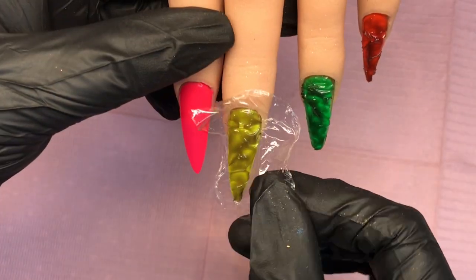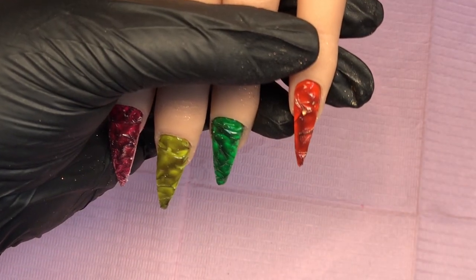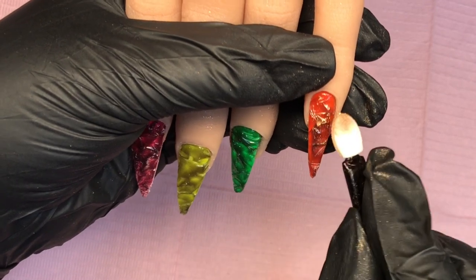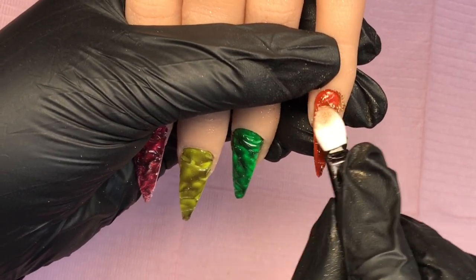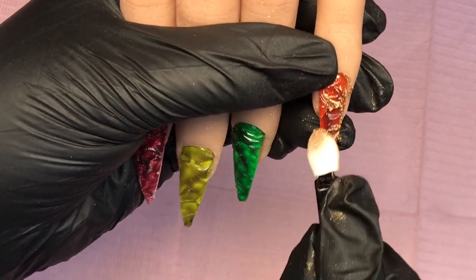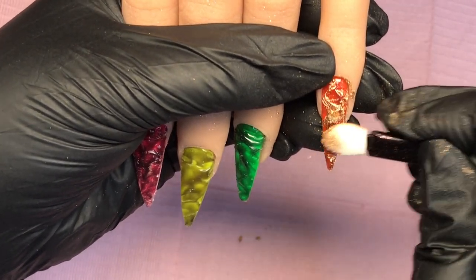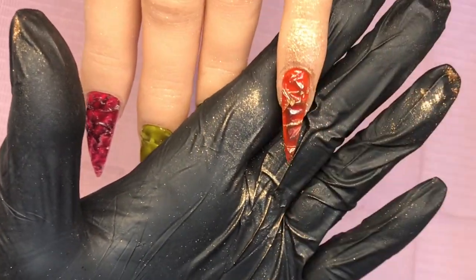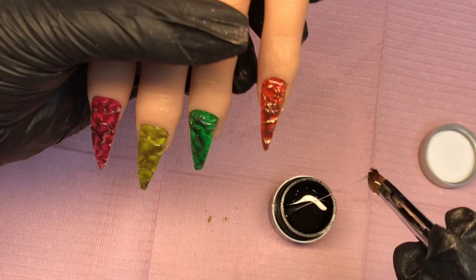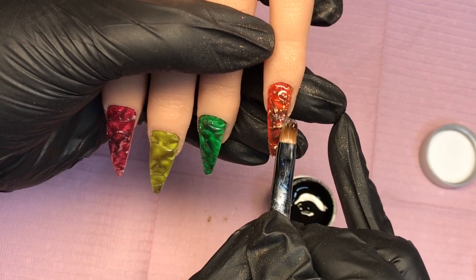Right guys, we're going to go in with some pigments. The first one I've got is a gold — unfortunately I don't have the name on the pot, it's just a pot of gold pigment. I'm going to pop it on this neon carrot nail, the little finger with the smoky gel polish effect. I'm just going to rub that pigment into the nail, then give it a really good dusting — I don't want any of that powder on the nail when I cap it. I'm going to do the same to all three nails. The only one I don't do it to will be the pink — I'm going to leave that just black.